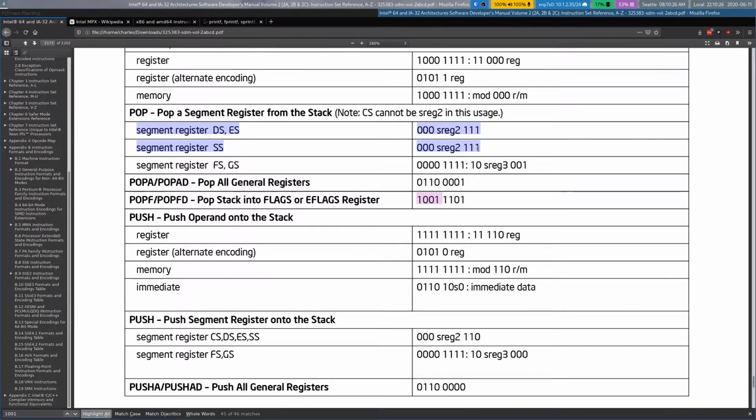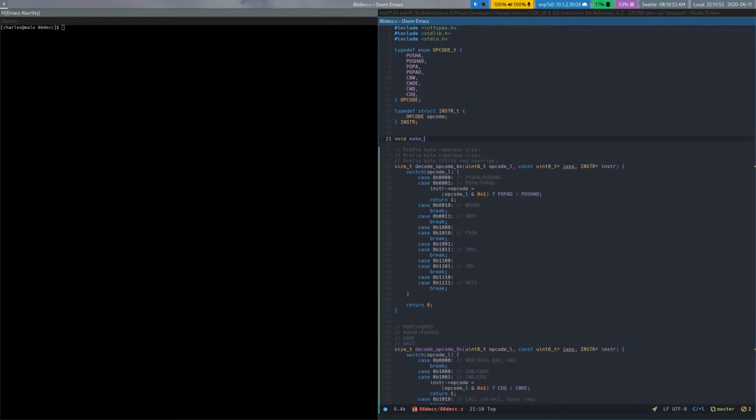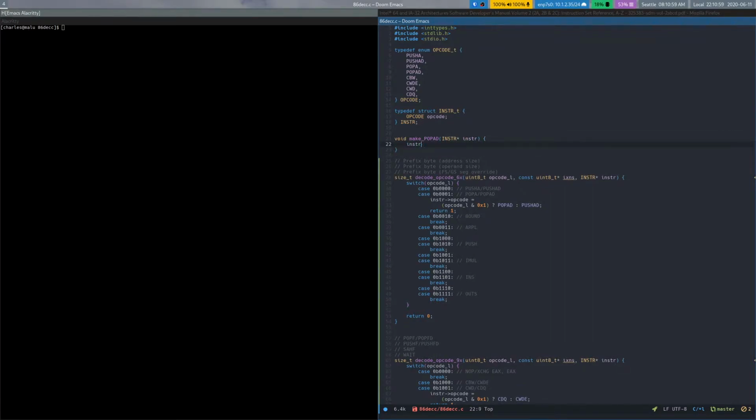I realize I'm saying instruction structure a lot, but rather than have this bit of code that just throws the opcode into the instruction object, or struct in this case, I could write a little function like make pop-ad, right? And then it says instruction opcode equals pop-ad.